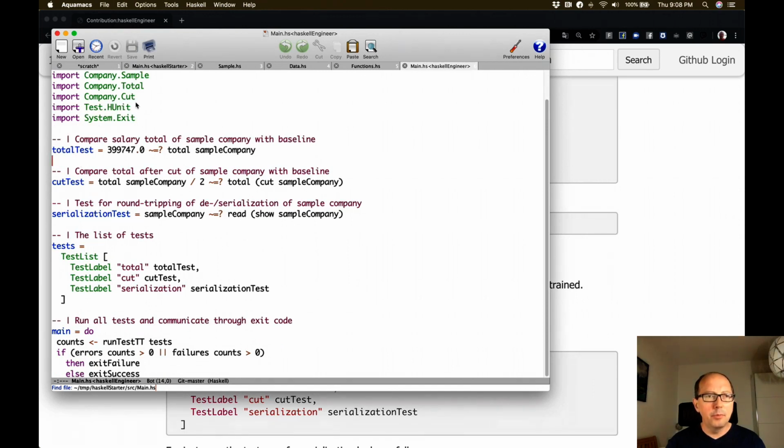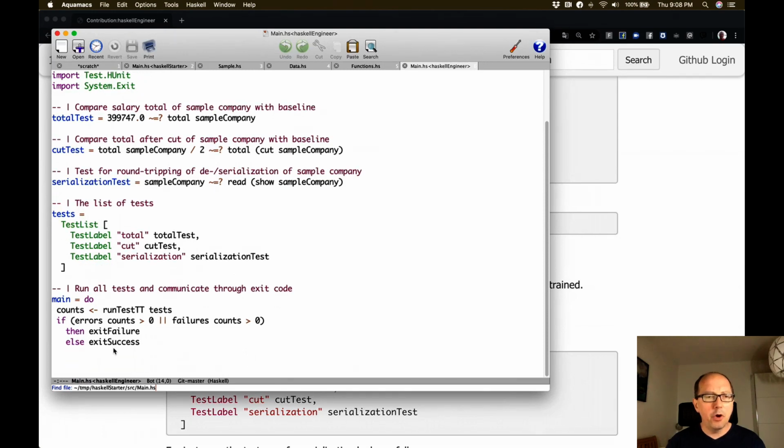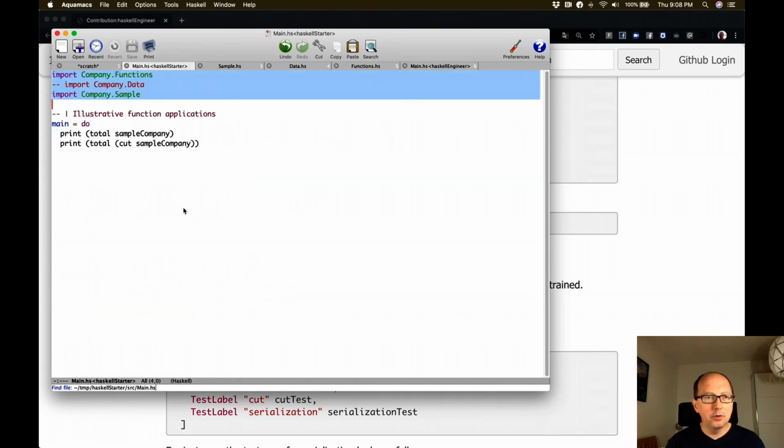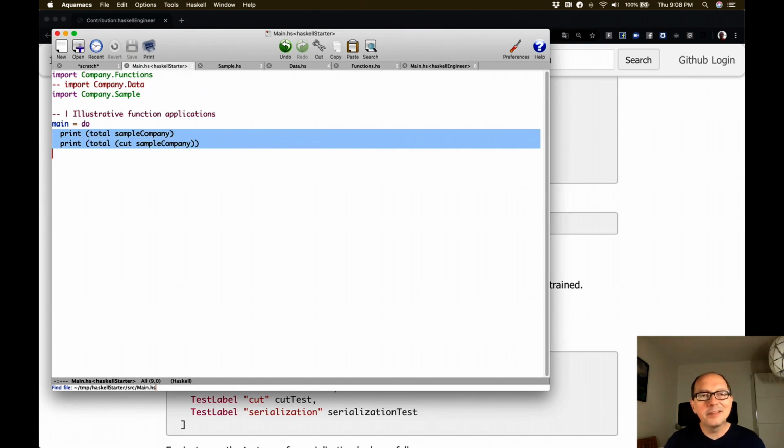And maybe just to remind you, the main function now is solely focused on running tests, whereas if I just briefly switch back to what we had before, here the main function was not really testing, it was merely printing some numbers.